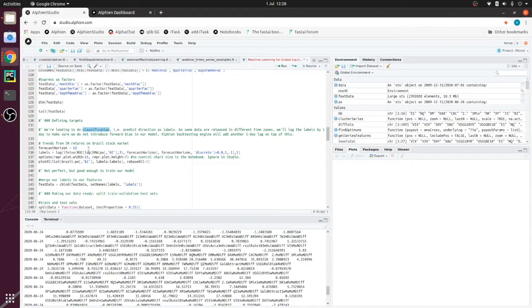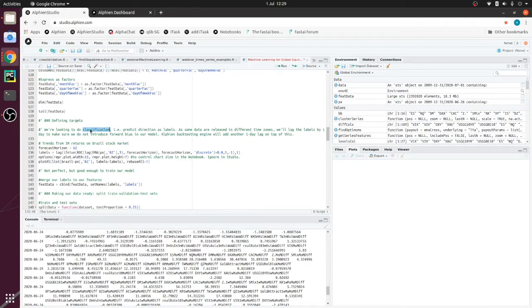That would be a good insight, but it's not possible. So when we are trying to assess our model in the past, we need to be in the exact same conditions, and we need to make sure that we don't use data that were slightly ahead of time and then improve dramatically our model and our predictions doing that. So that's why I've said here that I'm going to lag my label.